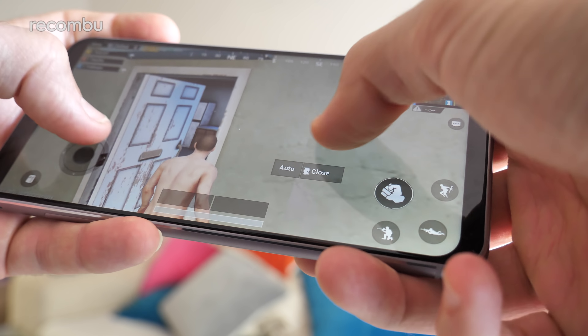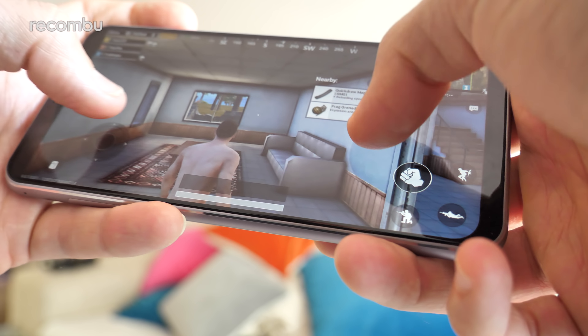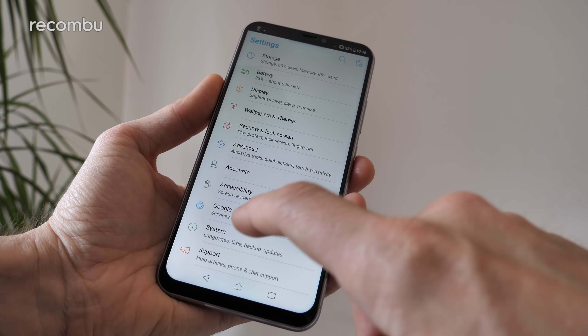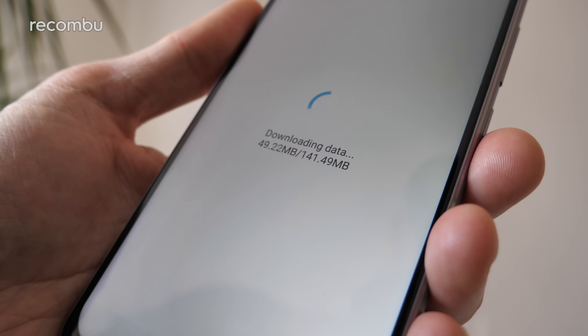The latest games won't trouble this phone either — you'll need to toggle down the detail levels in PUBG, but it still runs with a perfectly playable framerate. While the phone definitely heats up under pressure, it never feels like it's about to spontaneously combust. I did see some funny little glitches every now and then, such as apps locking up, or when you turn on the phone it shows the time and date of when it was last unlocked rather than the actual time and date. Little glitches like that don't exactly ruin the overall experience, but they're not great. In one memorable instance, the phone absolutely refused to shoot full HD 60fps video, no matter how much I begged and pleaded. Thankfully, Asus has already fixed that particular bug in an update which rolled out just a couple of days ago, so here's hoping more of these little glitches can be fixed pretty sharpish.